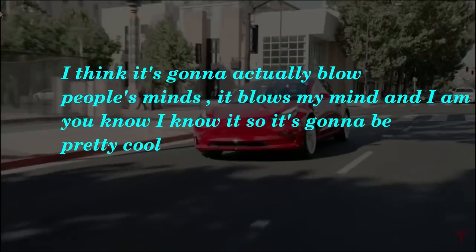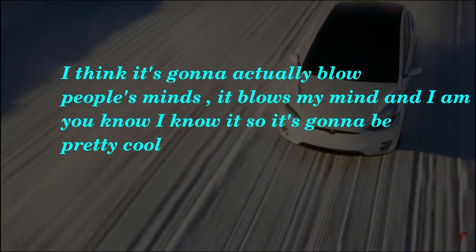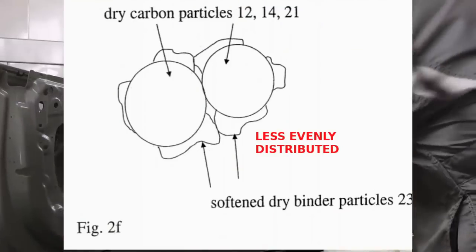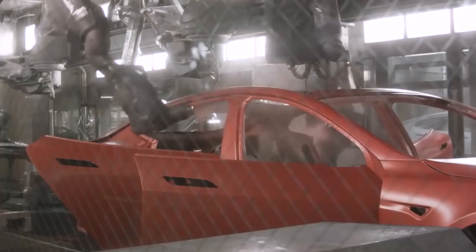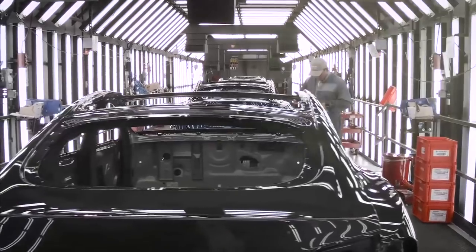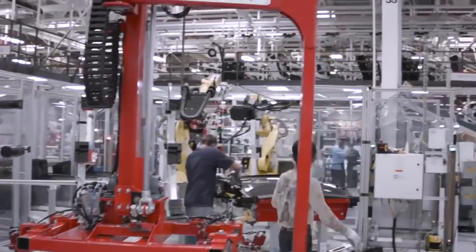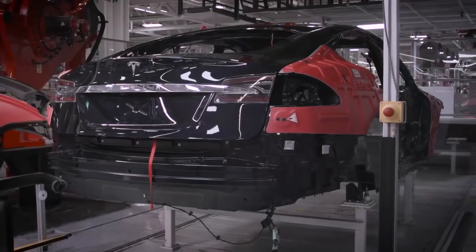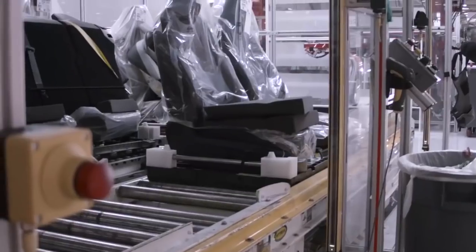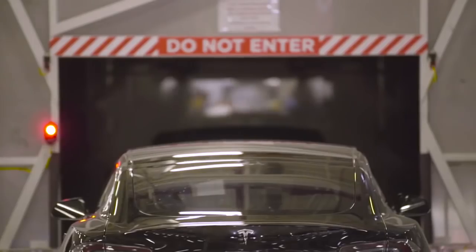Faster charging times. These technologies decrease the resistance in cells — if you manage to decrease the internal resistance in batteries along with the heat, you can charge the batteries at an even higher rate. Even a 20–40% reduction in charging times would be realistic with the bigger batteries. Tesla's new battery is a balance between density, cost, and cycle life. The three main important aspects for an EV buyer should be cost of the vehicle, its range, and charging speed — and Tesla's new batteries tick all of the boxes.